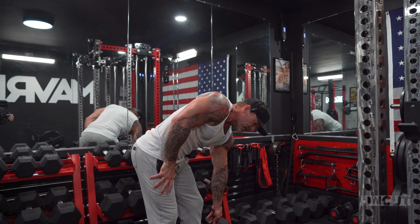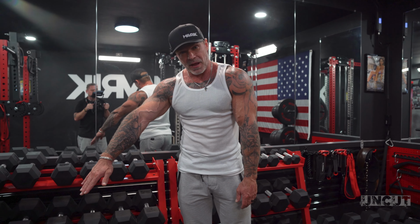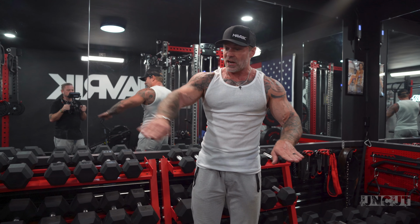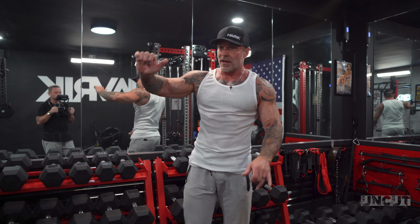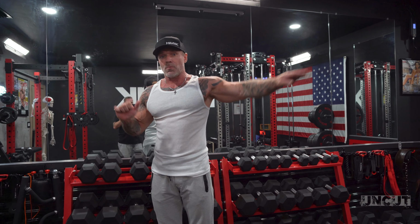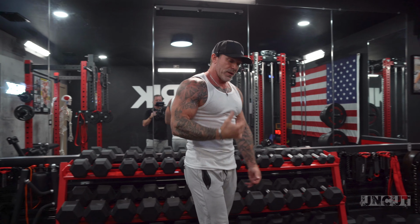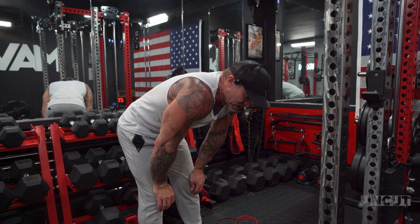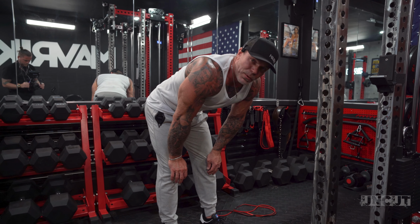Now, you can obviously step further away to stretch the band more, create more tension. But by doing so, you're also going to change the angle of that pull. Unless it's more at a 45, it's gonna flatten out a little bit. So you're gonna feel that plane of resistance is more horizontal, so pulling your arm even more, forcing the middle and rear delt to fire a little bit more. So, you know, adjust your position there, and you can kind of tweak it to your liking.